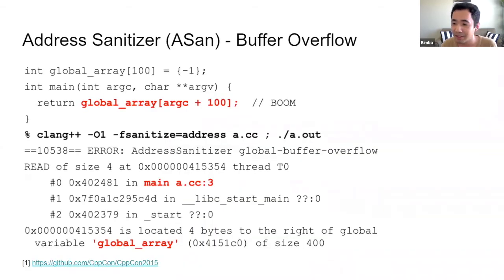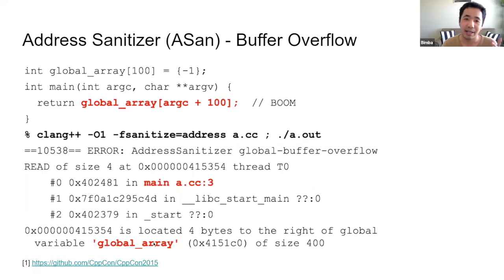Probably the most popular and powerful sanitizer, the one that finds the most bugs, is Address Sanitizer, which comes with relatively new versions of Clang and GCC. Address Sanitizer lets you find bugs that are about memory or addresses, like basic bugs such as buffer overflow. So if you have an integer array of 100 elements and you try to access something outside of it, you should get an explosion. And if you pass in the -fsanitize=address flag when you compile it with Clang and then run it, it'll tell you.